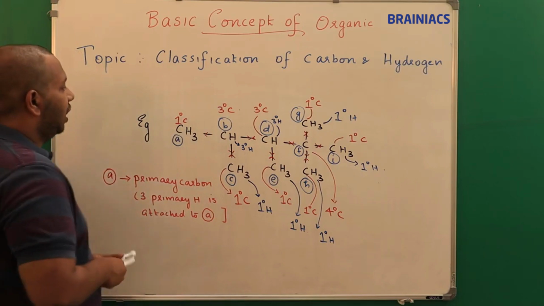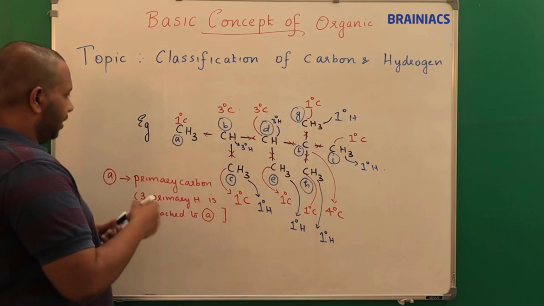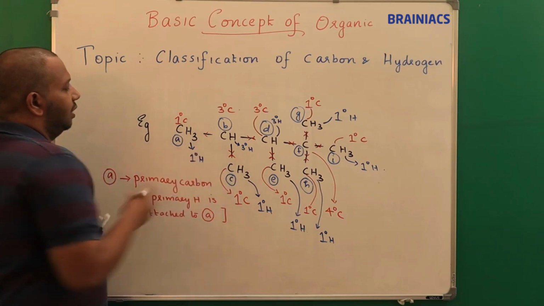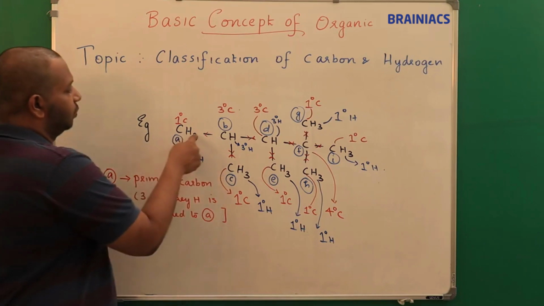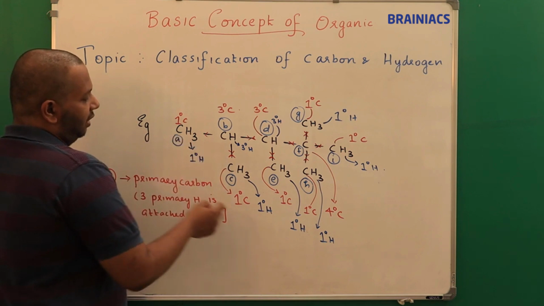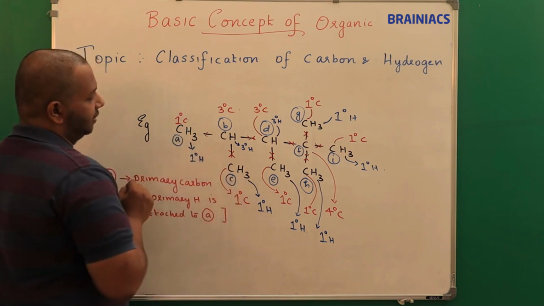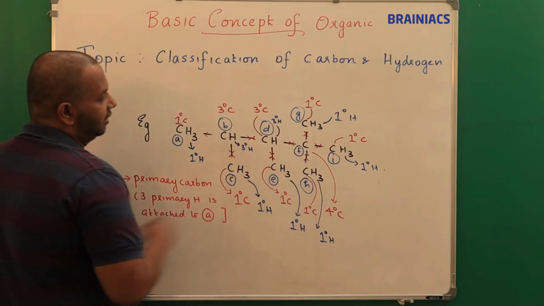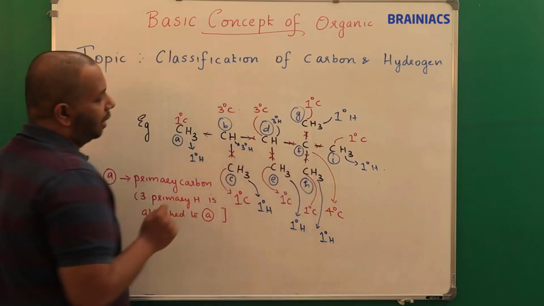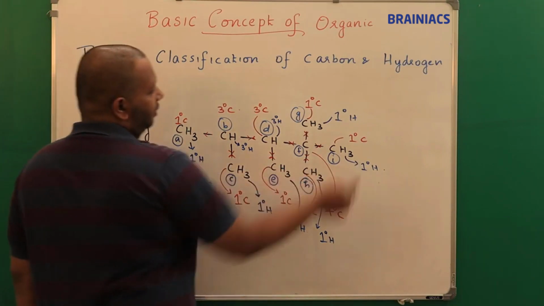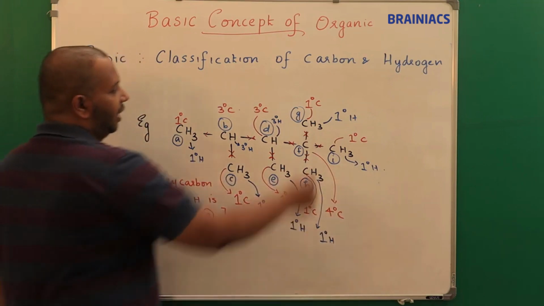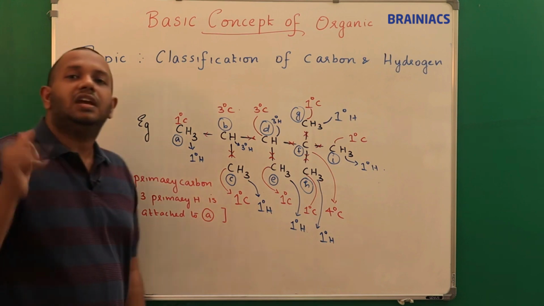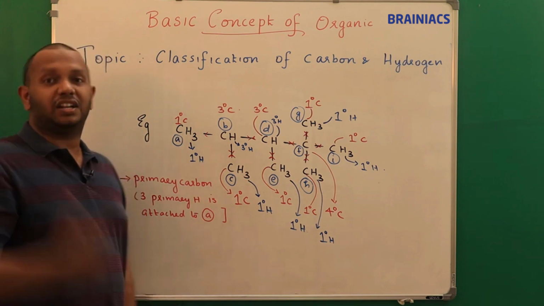How will you count? I know that here, how many are there? So this is also 1 degree hydrogen. Now if you count here, this is 1 degree. So 3 here, another 3, plus 3, 6 here, another 3, so 9 here, then another 3, then 12 here, another 3, 12 plus 3, 15 here, another 3, 15 plus 3, 18. So totally 18 1 degree hydrogen atoms are there.